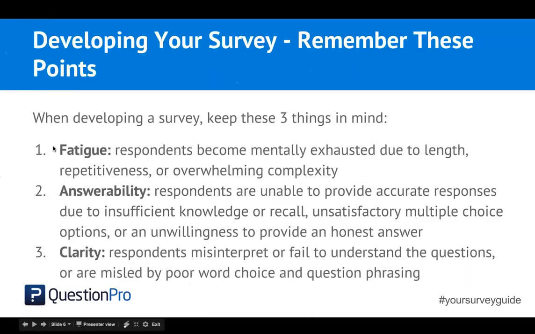So in addition to setting your research objectives, understanding your target audience, and asking those 3 questions, developing your survey is another key component along the roadmap. When developing the survey, we keep these 3 things in mind. And this is a little bit different from the 3 previous things that we talked about. Those are more in regard to audience and the different decisions you're keeping in mind, and why you're doing the research. These are really around when you're talking to your audience.